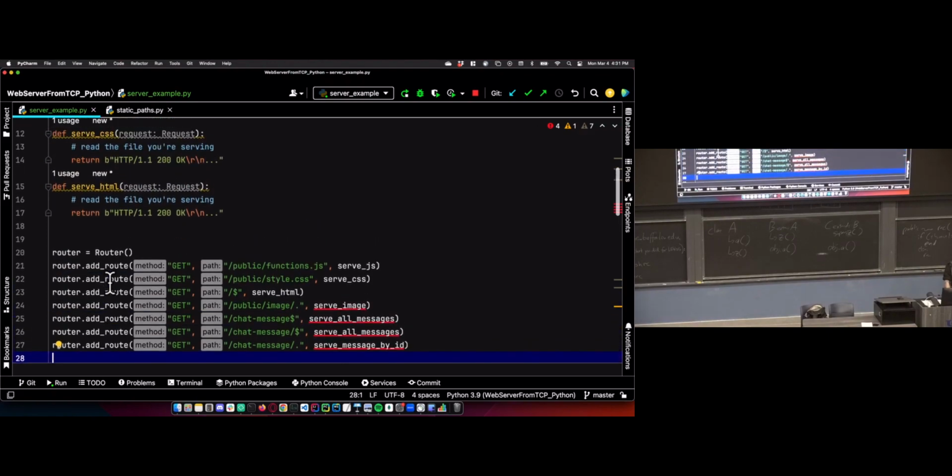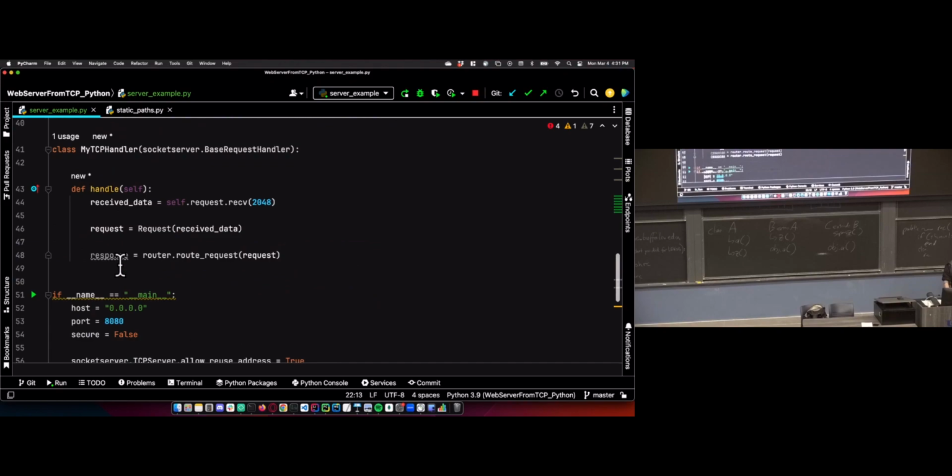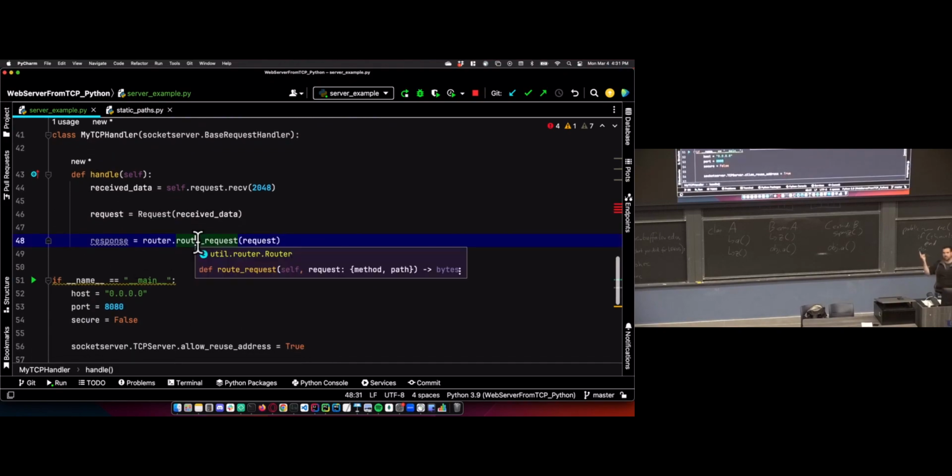The entire router, the add route is adding to a data structure, and route request is looping through all those, doing 2 checks. The entire router is like 10 lines of code. If you have more than 10 lines of code, you're going down the wrong path. I mean, unless it's like 15, maybe you separated some things in a few lines. If you're hitting over 20, you're on the wrong path. You're way overcomplicating things. I'm not asking that much here.